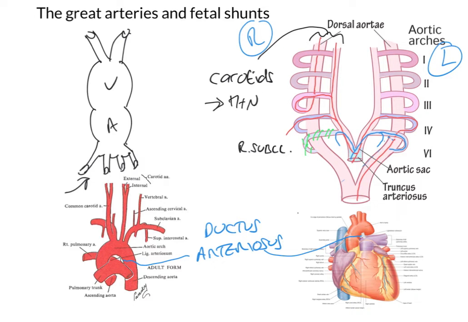It's very, very interesting because it's closely related to the development of an important nerve. This nerve you will encounter more in head and neck. However, we'll talk about it now because it's a good opportunity to discuss it. The nerve in question that we're going to be discussing is the recurrent laryngeal nerve, which is a branch of the vagus nerve.